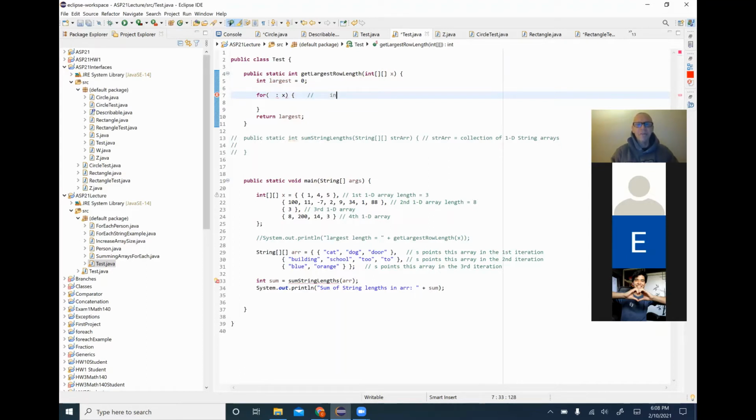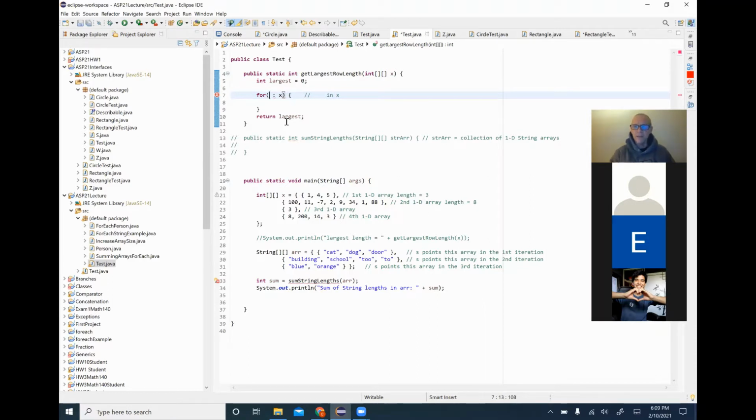So far we've typed in x. But what is x? We look at the parameter, it's a two-dimensional integer array. And what we just mentioned is that a two-dimensional integer array is really just a collection of one-dimensional arrays. Remember, what you type on the left side of the colon operator is the data type that's being stored.